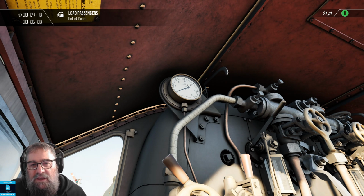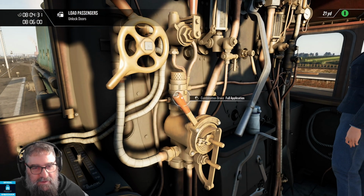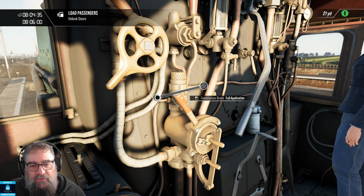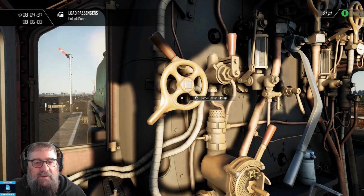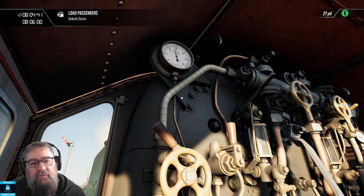Now, interestingly, that means the brakes are on. So it's the opposite way round to the gauges on the air brakes. When there is no vacuum, the brakes are on. They're held on by springs. Alright, so if we take this handle and we put it to the release position, and we'll open the large ejector valve just to make this quick, you can see that the vacuum's going up.